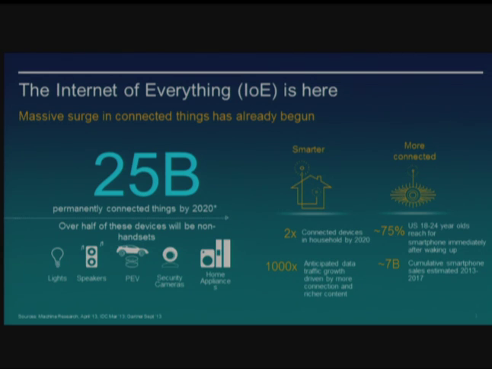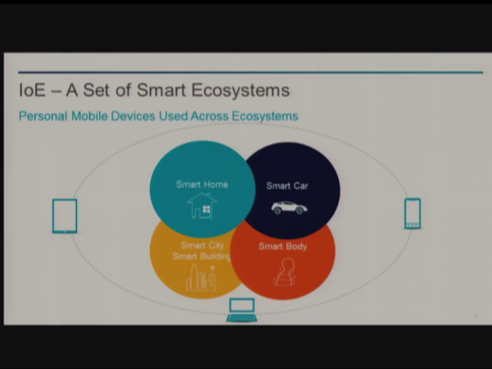So the Internet of Everything is here. It's a big market starting to happen. Numbers that you see range from 25 billion that we like to use up to 50 billion, up to even 100 billion things being connected over the next few years. Whatever number you pick, it's a large number, and it's a big opportunity, and there's a lot of focus in the industry on it. It does have some implications for building out infrastructure as well to support all the bandwidth that's going to be required.